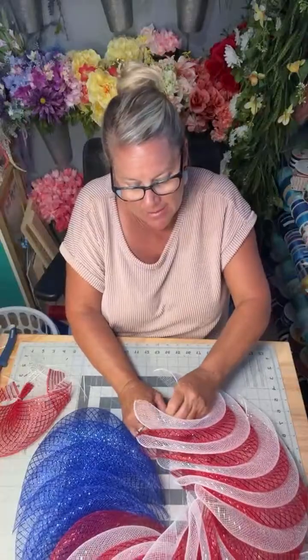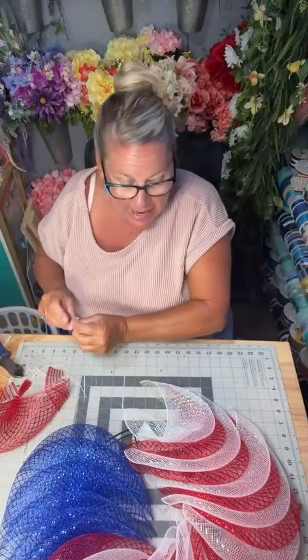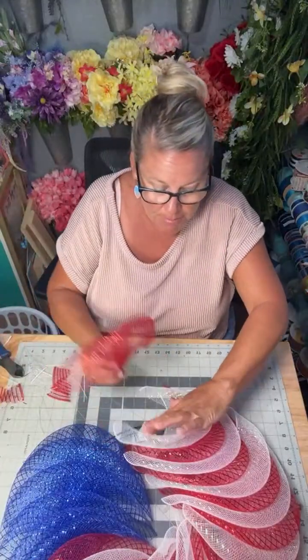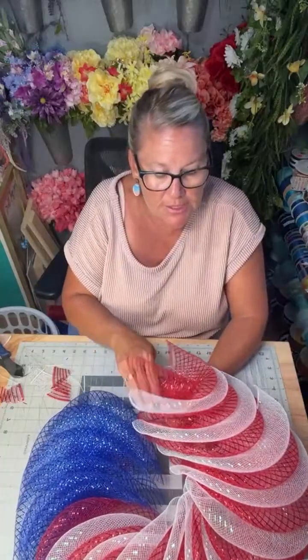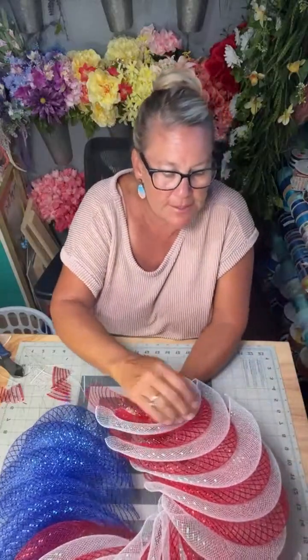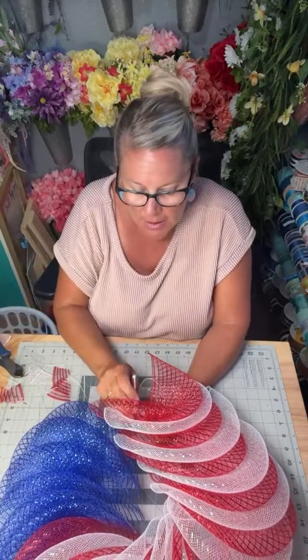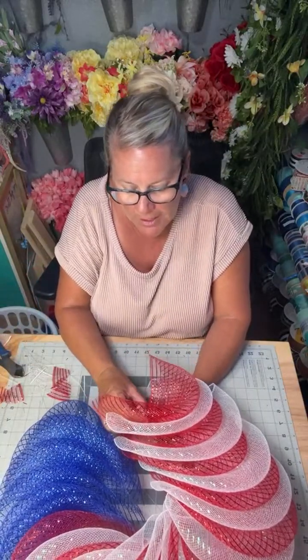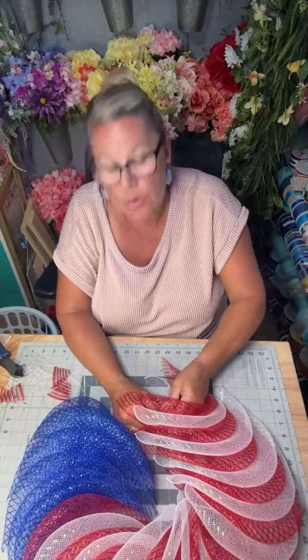Now, if you had the other kind of mesh, like from Craft Outlet, the thicker mesh, then you could probably get away with 5 petals per section. But I think with the 6, with this more see-through mesh, it really helps. It helps to add the 6, so you can't see through the wreath base.